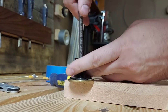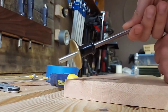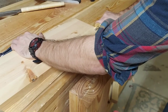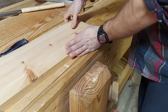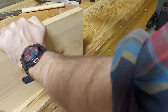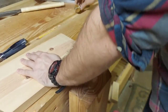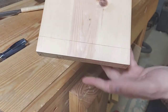The first step in the process, now that they're flattened, is going to be to set my marking gauge to the thickness of our pin board. I'll end up doing this for all of the boards. This particular marking gauge is just a wheel style — it's made by Veritas, relatively inexpensive, and it works great. I start out by lightly scoring and then coming back with a much heavier cut; it's a lot easier to get accurate results by making that first cut nice and light. Here on the tail board I'll go around all four sides, and the reason for that will become apparent in a bit. On an off note, here's another great look at the shimmery surface that a hand plane can leave.